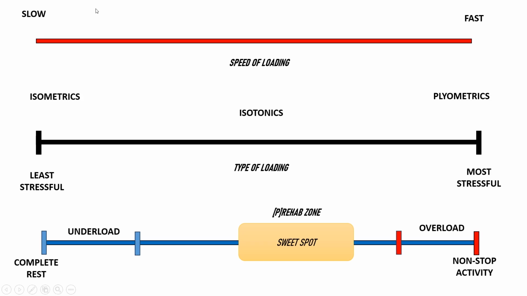Pain, injury. At the other end, the slower the rate of loading, static contractions, isometrics, which is what you've noticed we start with in Knee Shield, we start the first couple of weeks with isometrics for this reason as well, is going to be at your least strenuous end for tendons. Then isotonics is in the middle, so that's where we're moving slowly through a full range of motion, doing the squat slowly up and down. Holding a squat would be isometrics, moving up and down the squat slowly, isotonics, bouncing, jumping squats, plyometrics.